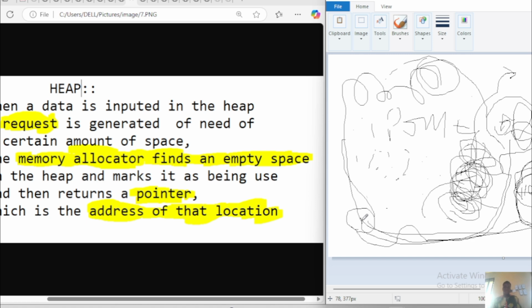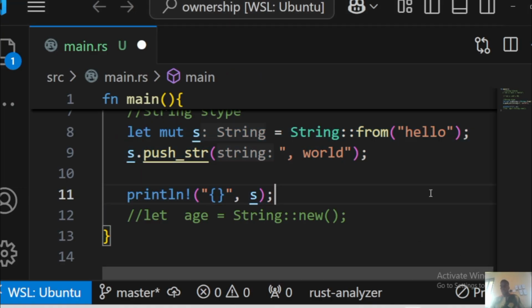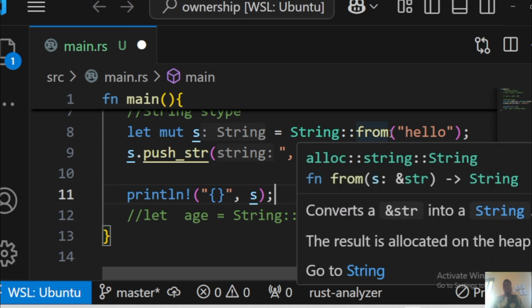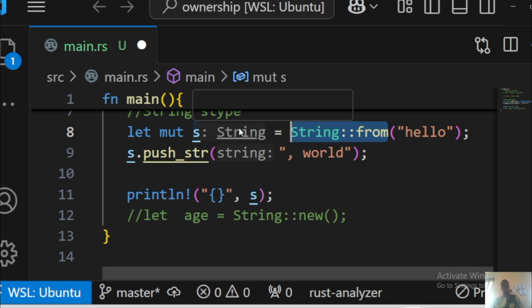Now the first part, which is that we must request from the memory allocator a space at runtime. We must request a space. The first part, which is requesting a space from the memory allocator, is done when we call this String::from. So immediately this String::from is being called, and the code starts running. When it comes here, it already knows that, oh, these people are requesting a space, right? This is what happens behind this. I'm just trying to give an image of it.